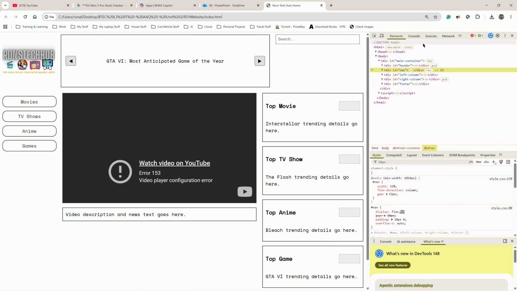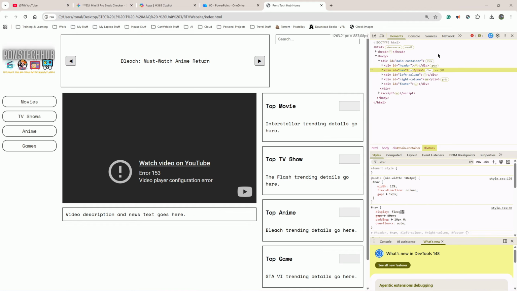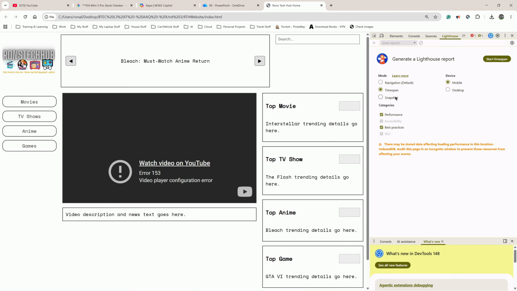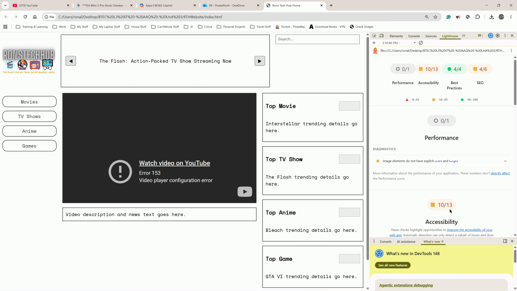And from there in the top right hand corner, you're going to see a few different tabs. It says elements, console, sources, network. And right next to that, because I'm zoomed in so much, it doesn't show everything. But if you click on the arrow next to it, you can go down to where it says Lighthouse. When you click on Lighthouse, it can go ahead and do certain checks. Once you get to this stage, you can tell it what to analyze and it will just start analyzing and give you some numbers. The main thing I wanted to show you guys is whatever it's giving you, whatever it spits out. So this is what it spat out for me.